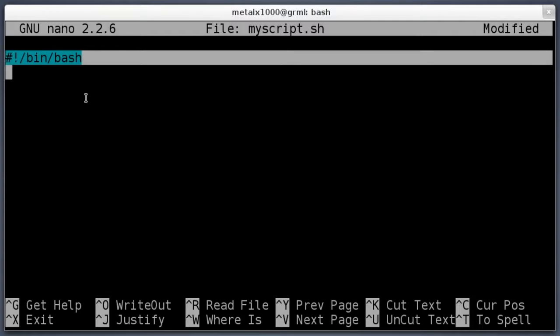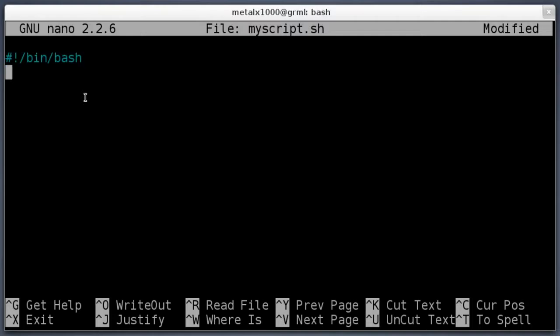Now, if you leave that out and you run it in bash, it knows. But let's say you're running in another shell like sh or zsh or tcsh. Anyway, there are a lot of shells out there. If you don't put this there and you try to run it and your code isn't compatible with that shell, it's not going to work.